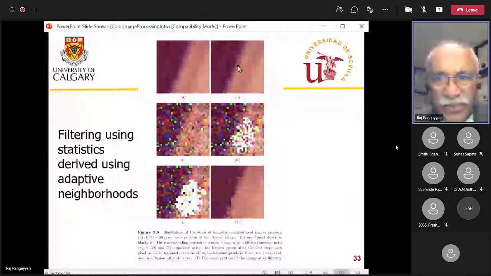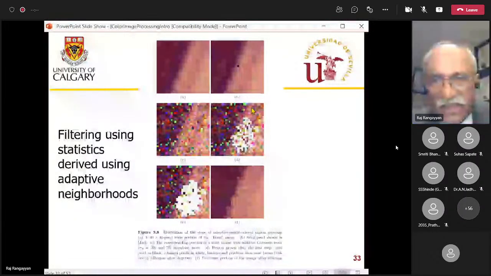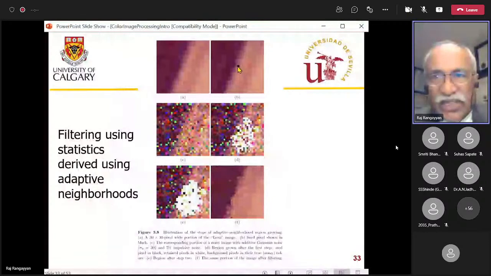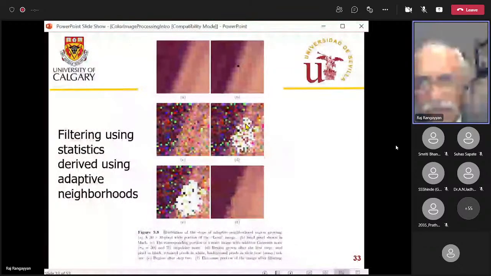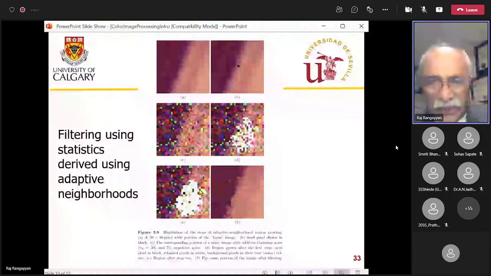So for this pixel, which is here, we grow a region by accumulating all pixels that have a certain distance less than a threshold from that pixel. So pixels that are similar to this value without crossing the edge. We don't want these pixels because they're very different. This is the edge. We want to remain on one side of the edge. So these pixels marked with white were selected, and then a few more pixels were included that were connected. And this was the region defined.